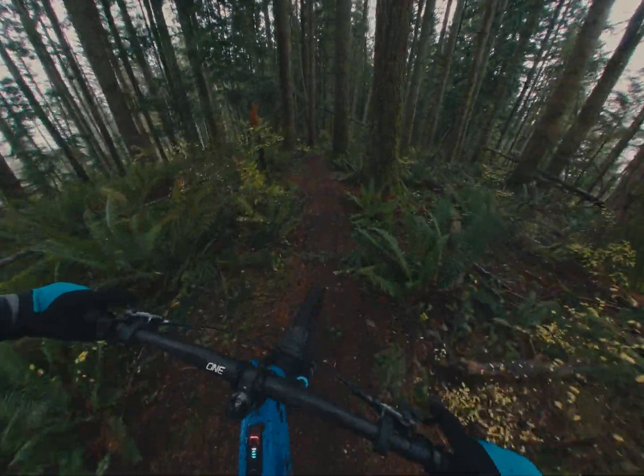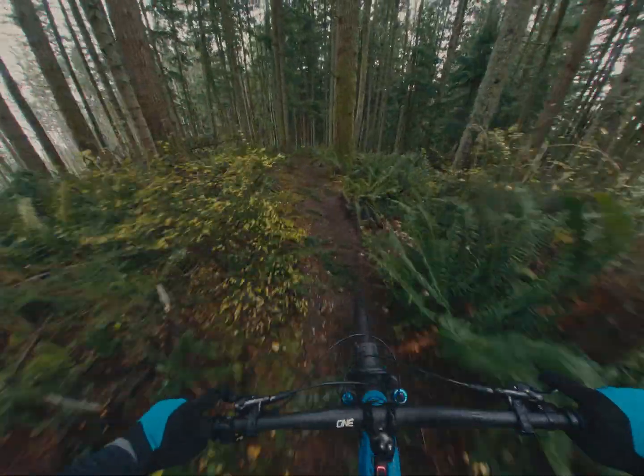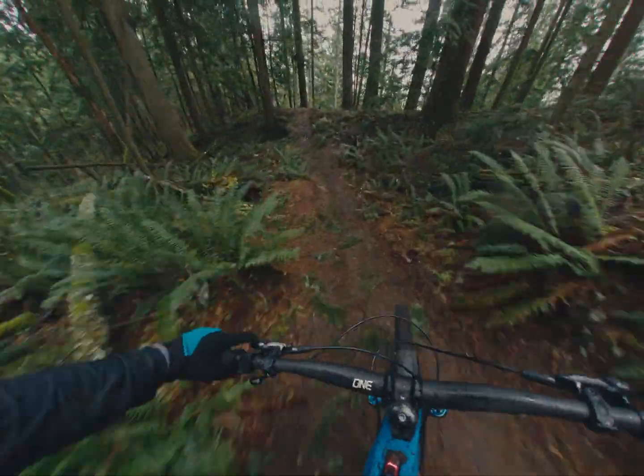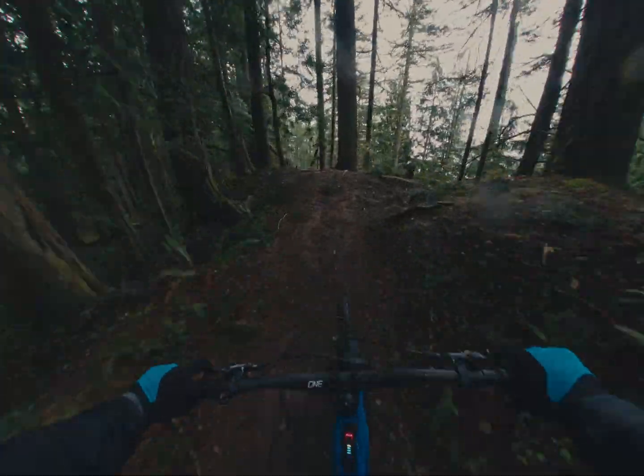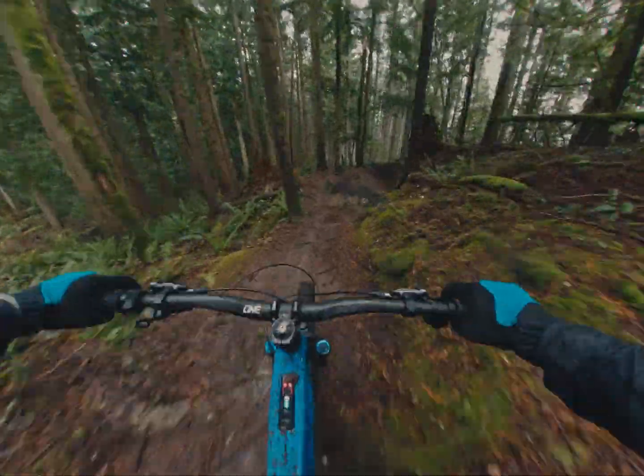One thing I have really been enjoying about the e-bike is the lack of crazy sweat out. Since I'm a heavier guy, if I were to pedal up that, I would just be drenched in sweat right now. And with the e-bike, I can leave my jacket on. Kind of taking it easy through here today. Oh, dang it, I missed some jumps. Huge puddle back there, needs some draining.